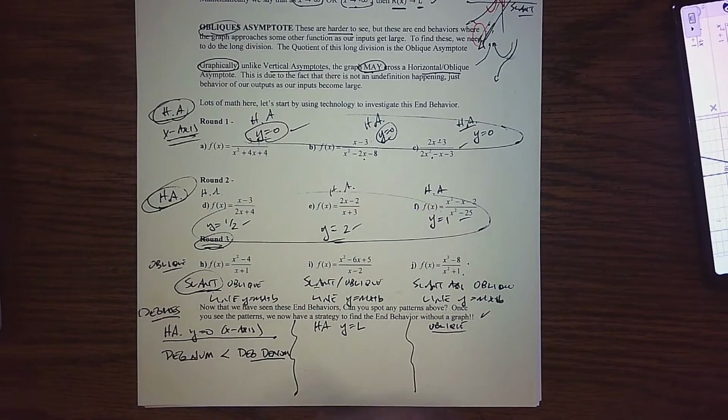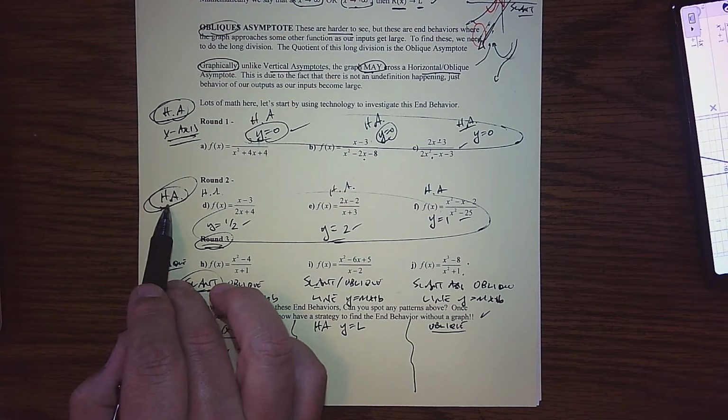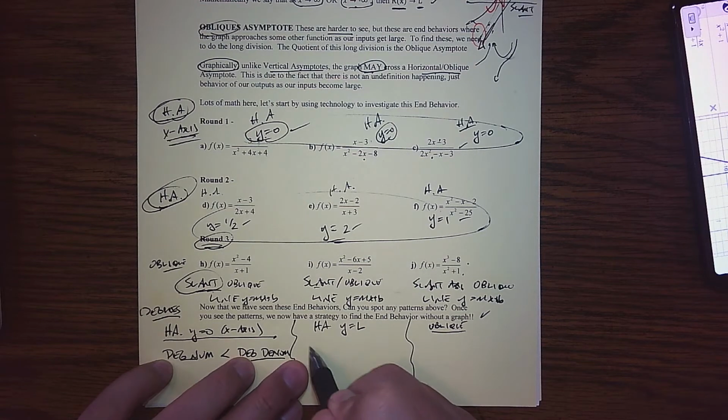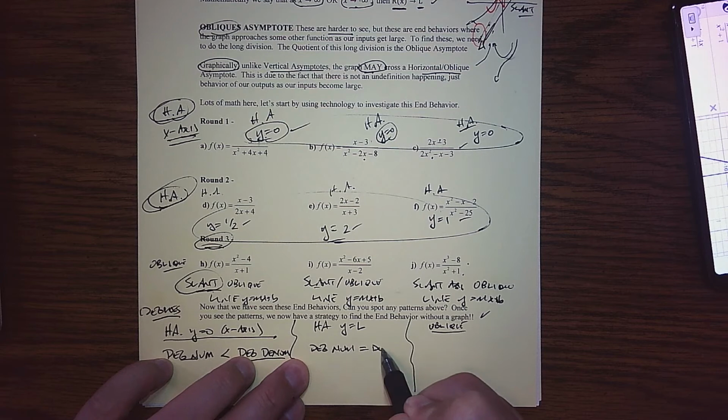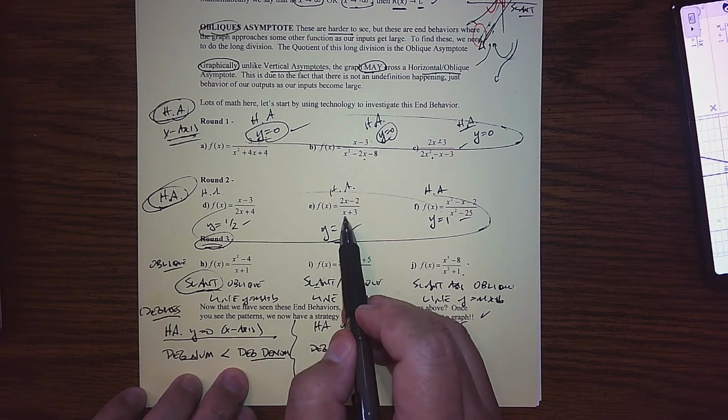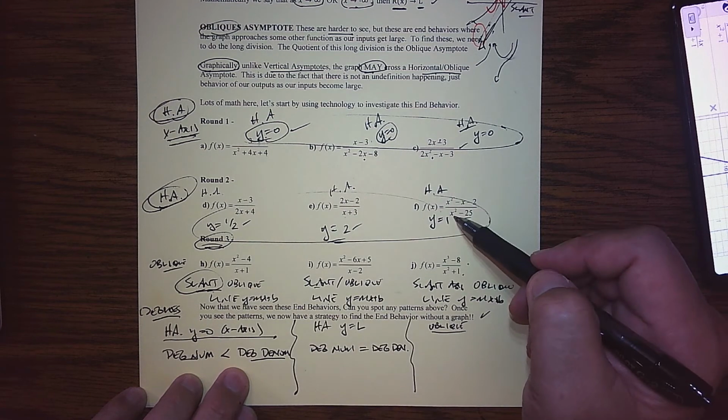And then of course the next one, if you'll take a look after hearing me say that, what do you notice about the next round? A horizontal asymptote being some y equals L, right? You see something common in there with regard to the degrees? Hopefully you're realizing that the degree in the numerator is actually equal to the degree in the denominator. Degree 1, degree 1, degree 1, degree 1, degree 2, degree 2.